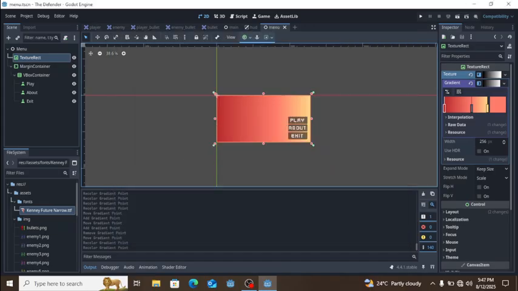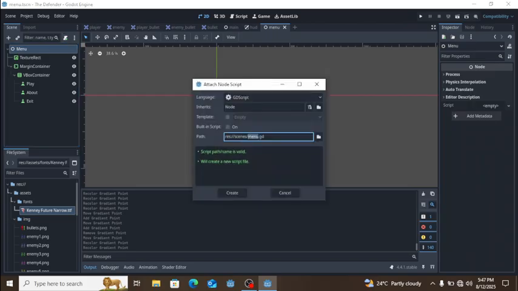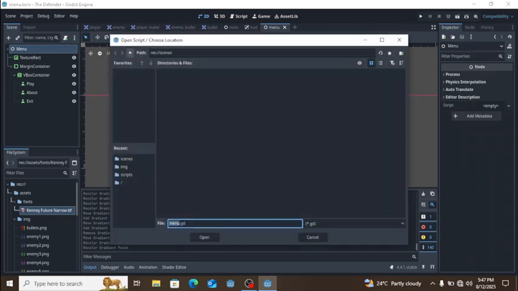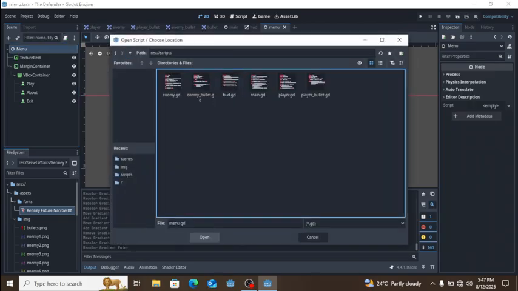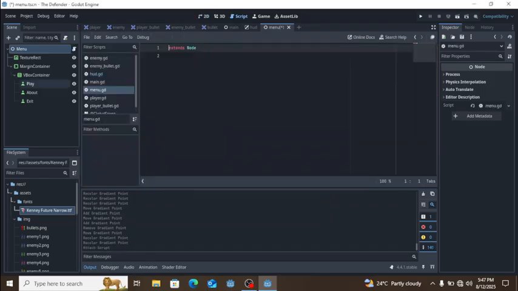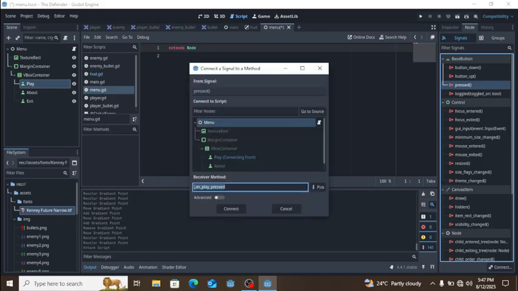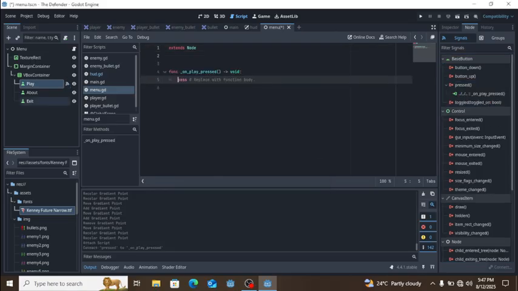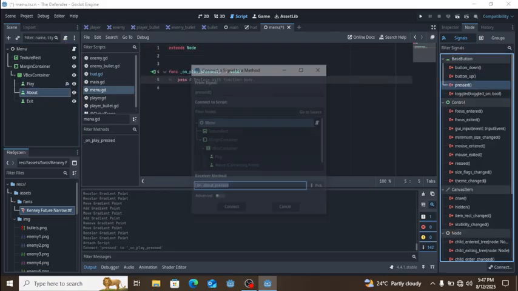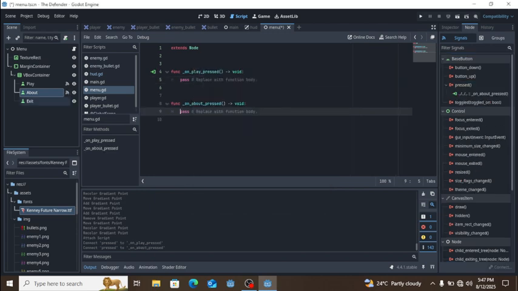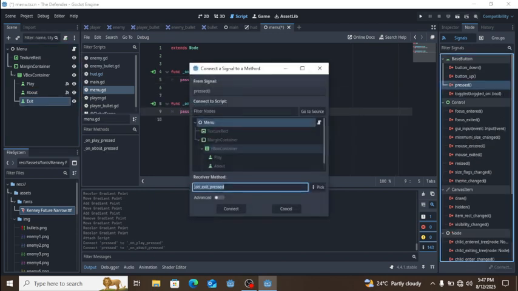And we are going to be attaching a script to the menu scene. And we are going to be connecting the pressed signal for play, for the about, and for the exit button.